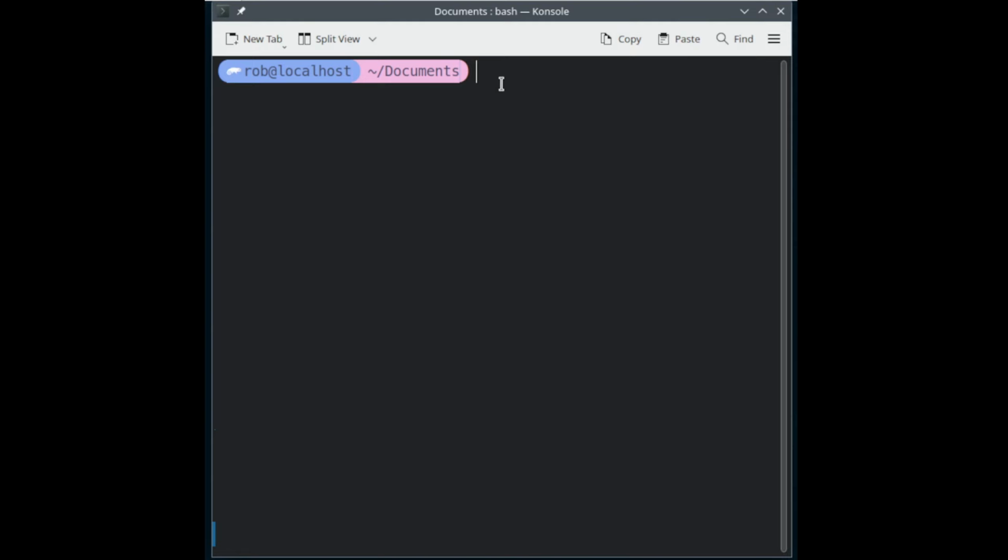We need to refresh the packages by typing in sudo zypper refresh.